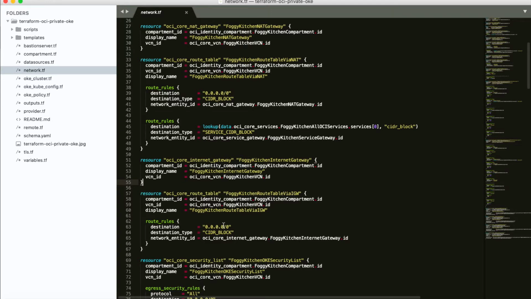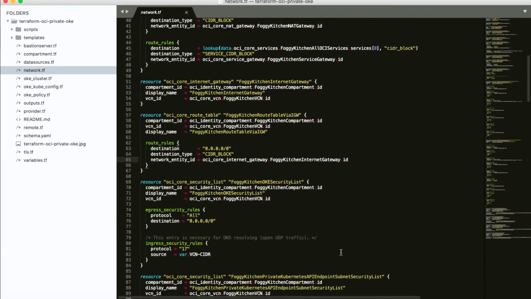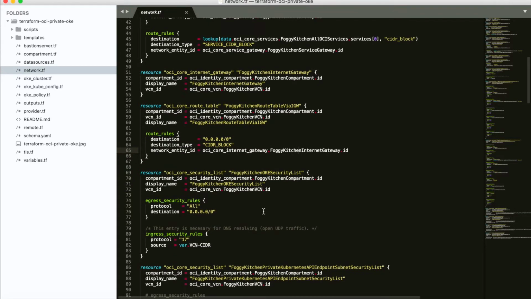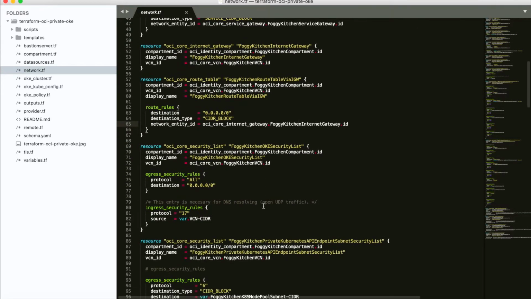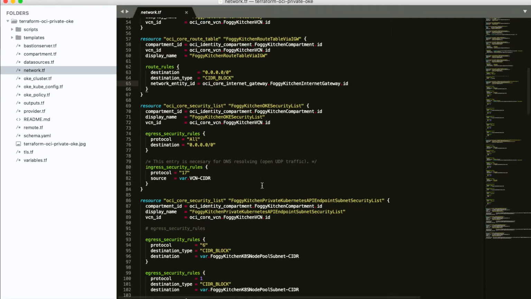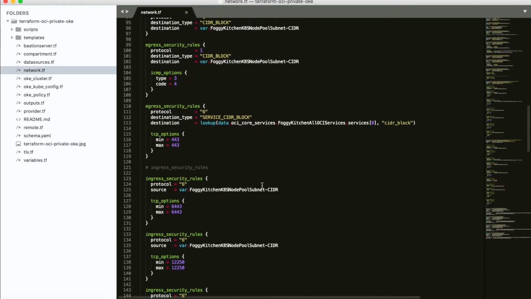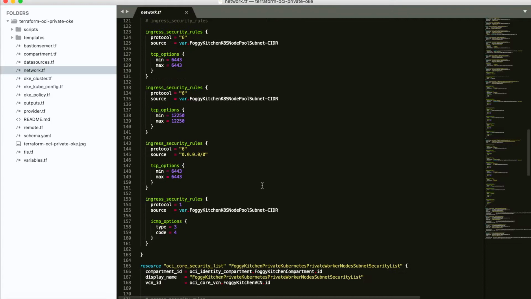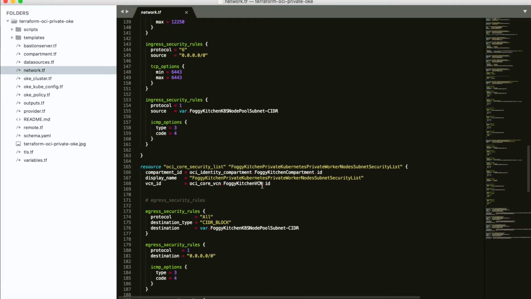So for a public subnet, if you want to go to the internet, 0.0.0.0/0, the route will push you into the Internet Gateway. Then we have some definitions of security lists for each and every subnet. I will just scroll down because all of that you can read in the documentation.